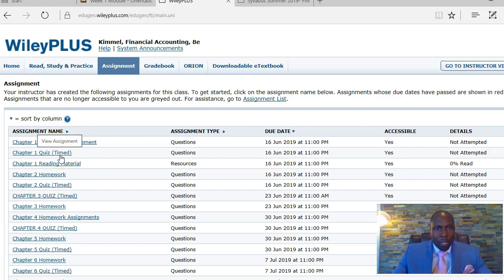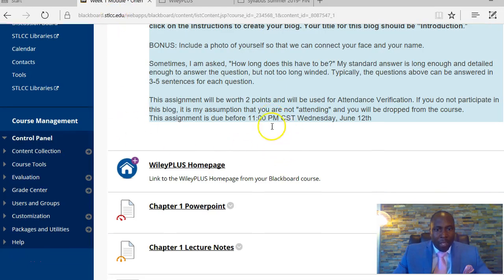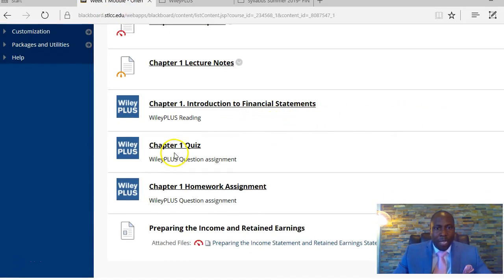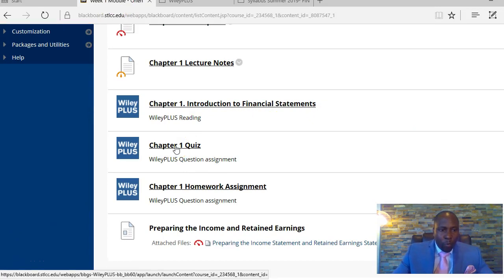So once you have registered for Wiley Plus, I'll go back to the Blackboard site. If you click on the Chapter 1 quiz, once you have registered, it will take you to the Chapter 1 quiz within the Wiley Plus site. If you click on the Chapter 1 homework, after you register, it will take you to the Chapter 1 homework assignment within the Wiley Plus site.